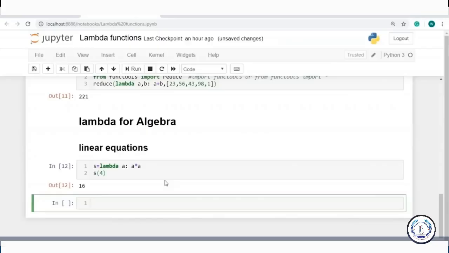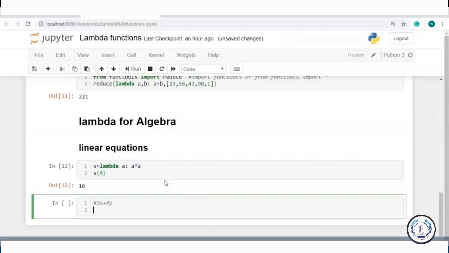Now let me take a different linear equation. So let me just write the linear equation over here as a comment. So I just want, say, 3x plus 4y. Okay, so if I want 3x plus 4y, I'll have to specify some name to this, say d is equal to lambda, and x and y as the inputs.